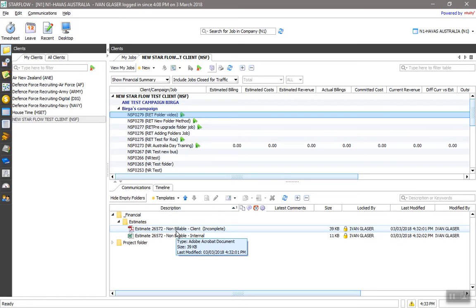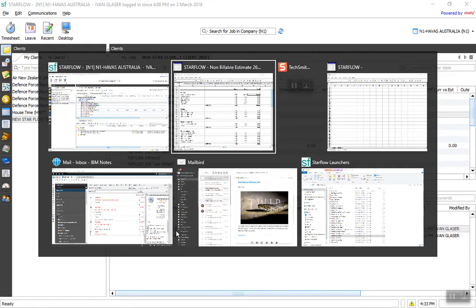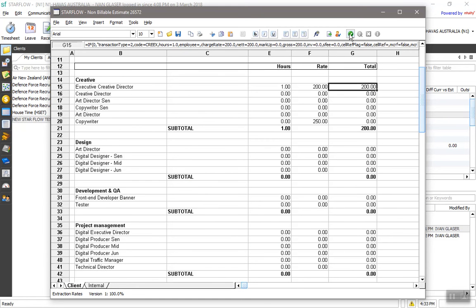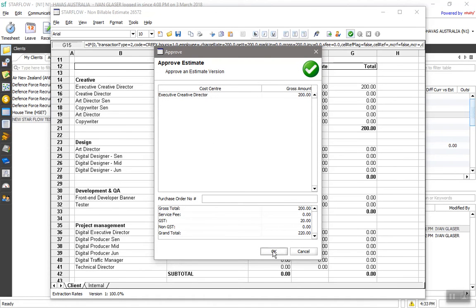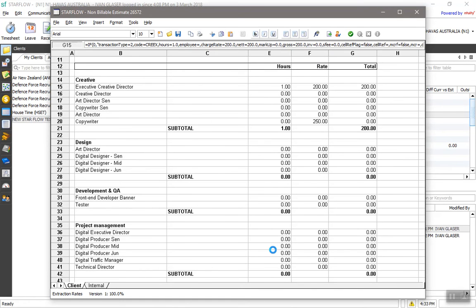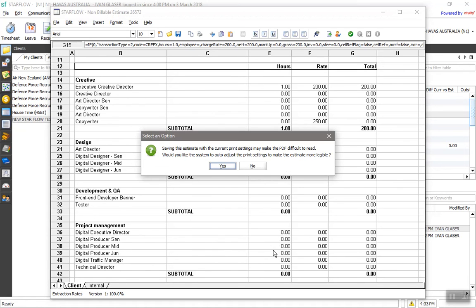So if you have a non-billable estimate open and you approve it yourself, or you request approval from somebody else in the team, but let's just go ahead and approve it ourselves, this estimate will automatically become financial. So there will be no involvement of the finance department at all.